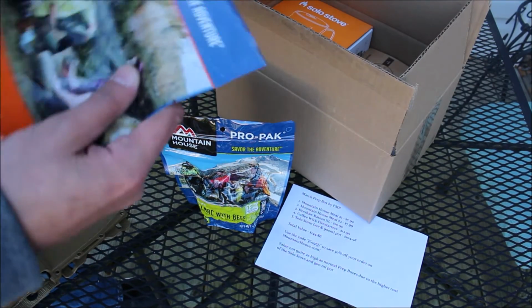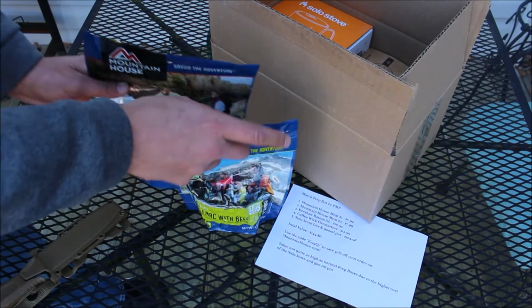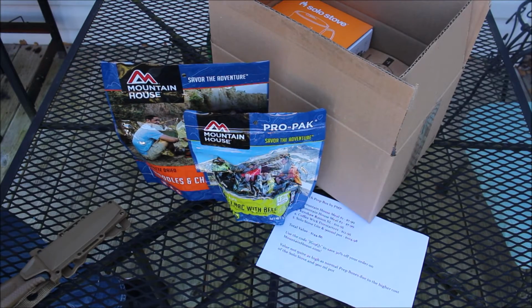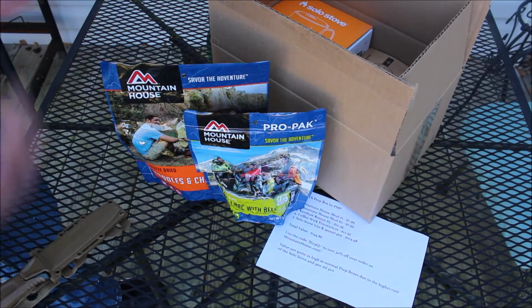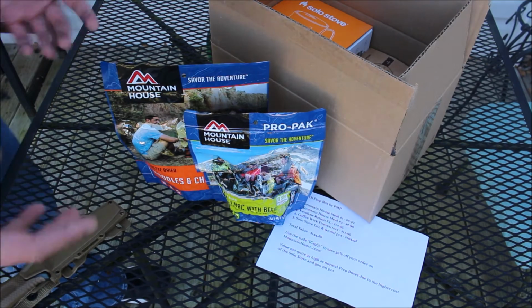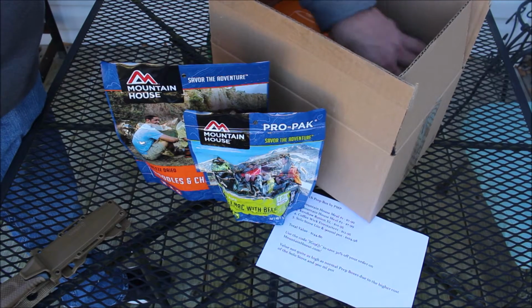And the second item is also a Mountain House meal, this time noodles and chicken. Probably not as good as the chili mac, but it's still pretty good. All their meals are good, and they last 25 years, so if you don't eat it now, maybe your kids can eat it one day, who knows, because it lasts that long. But that also has a value of $7.99.